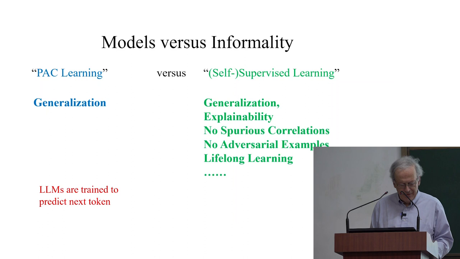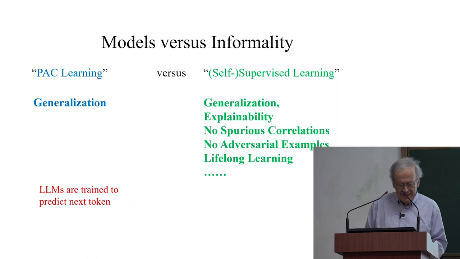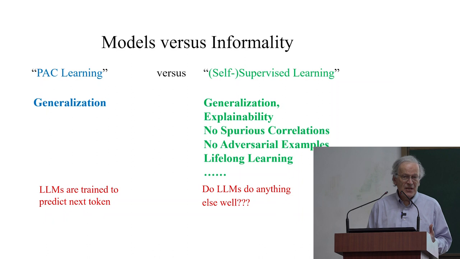So in particular, as many people discussed, these large language models are just trained to predict the next token efficiently. That's the only promise. And of course, there's much work in trying to see whether they can do more of these things on the right-hand side. But it's hard work. There's no reason to believe that it does more. It may be just our own hallucinations. So this is learning.